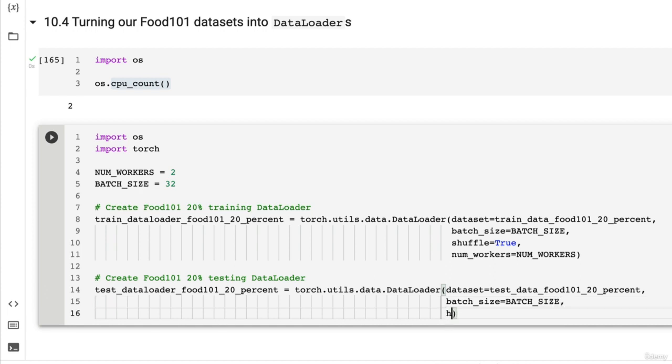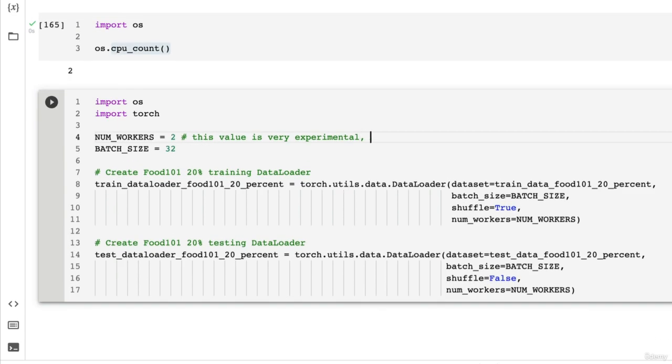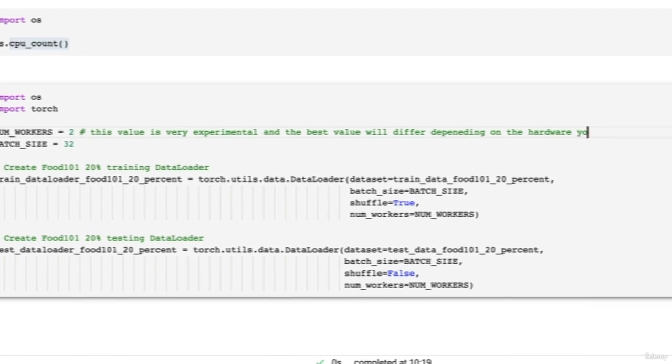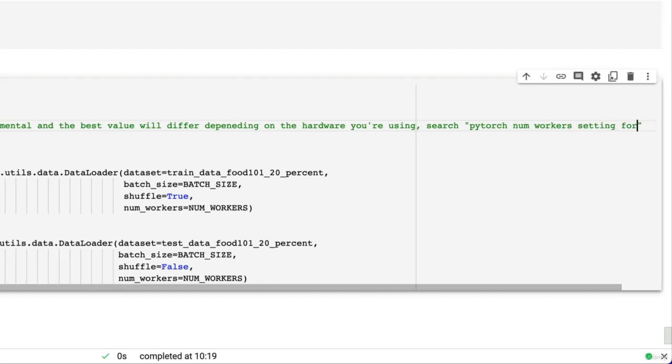Batch size, and then we're not going to shuffle the testing data. We don't need to. False, that doesn't need to be all caps, but the next one does. num_workers equals num_workers. Beautiful. And I'm just going to put a little note here. This value is very experimental, just like many different hyperparameters in machine learning. The best value will differ depending on the hardware you're using. Search PyTorch num workers setting for more.